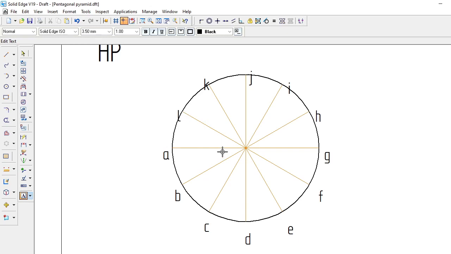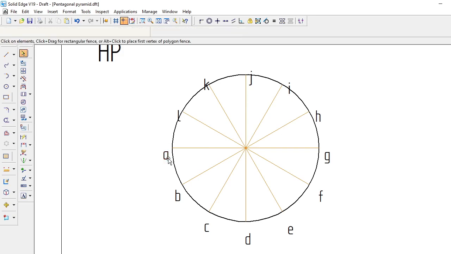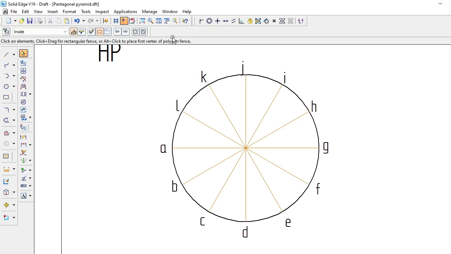So like that, the notations we can give here. Now properly I will show these notations.